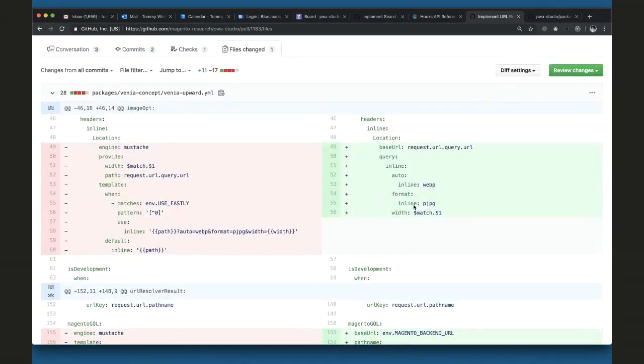And then the other one was the Fastly image URLs. When that image resize pattern is detected, we now just rewrite those URLs to your Magento backend with some Fastly parameters appended.